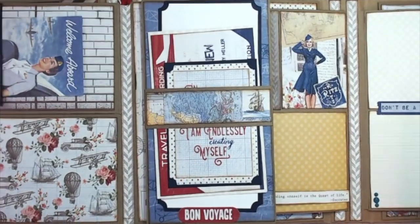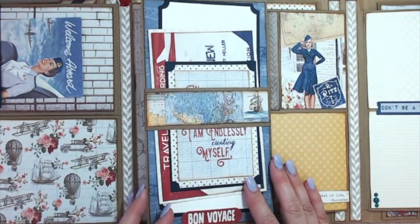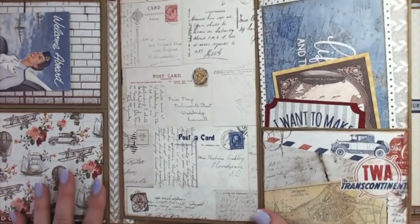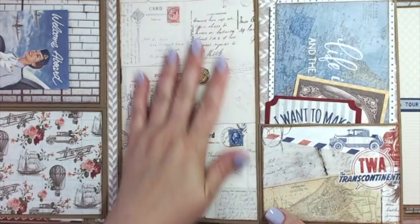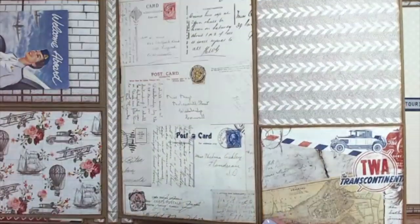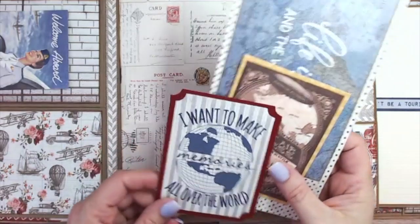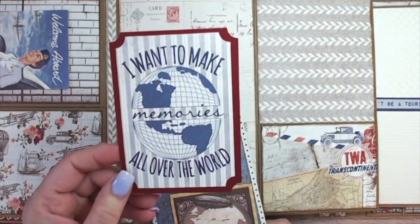Okay, so again, this is the inside, this is the center section here. This is a fold-out page. Again, I wanted to keep it simple, and I wanted to let the paper do the talking on this one. So there's those gorgeous postcards, and then over here on this flap, I just put a pocket right here to hold some tags and photos, and I just backed a lot of the cut aparts.